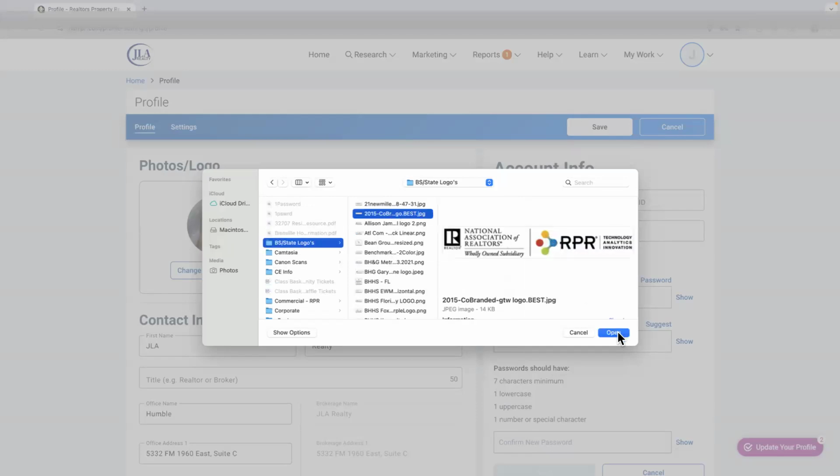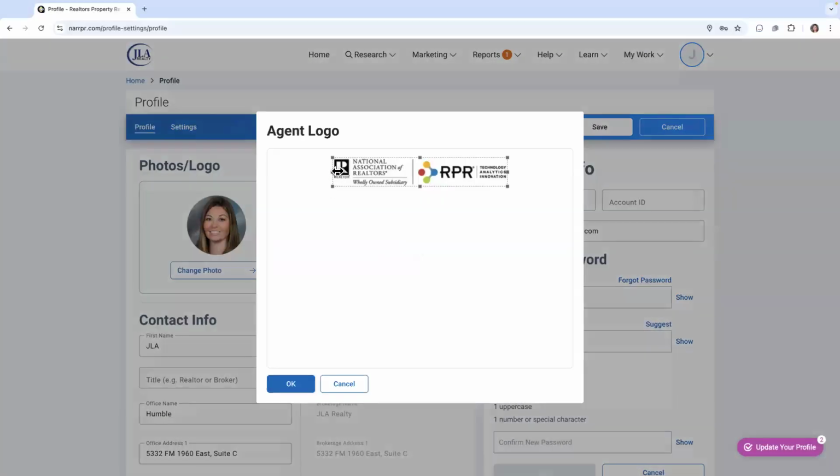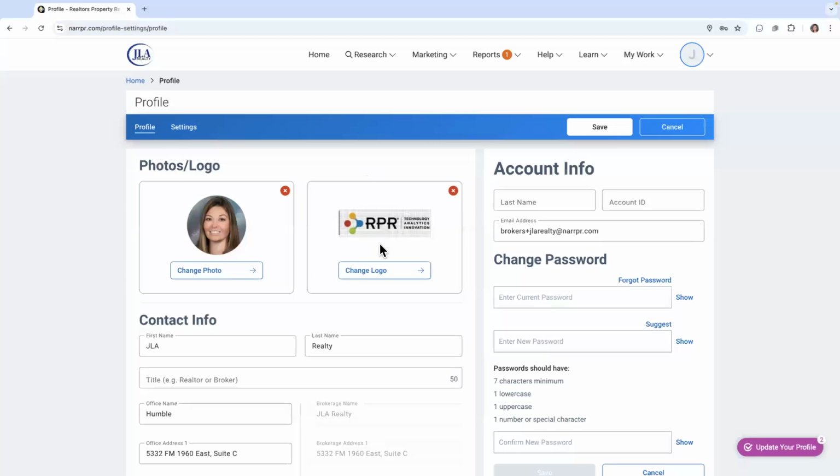But this is a secondary logo that you can open and import into RPR. And that will appear on the cover page of your reports.